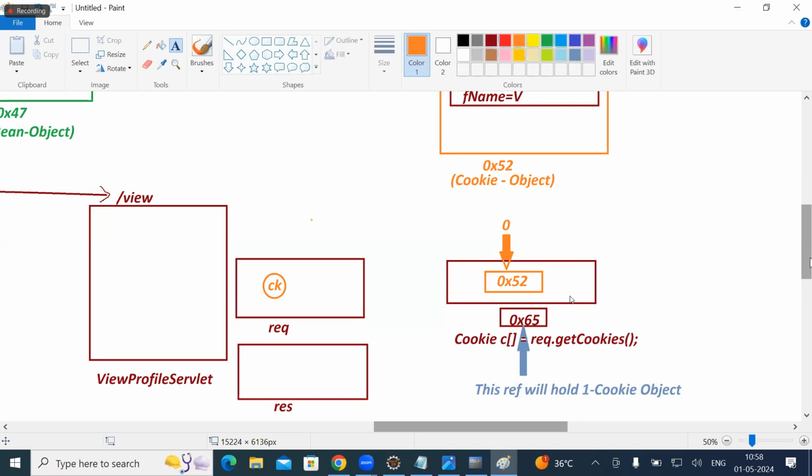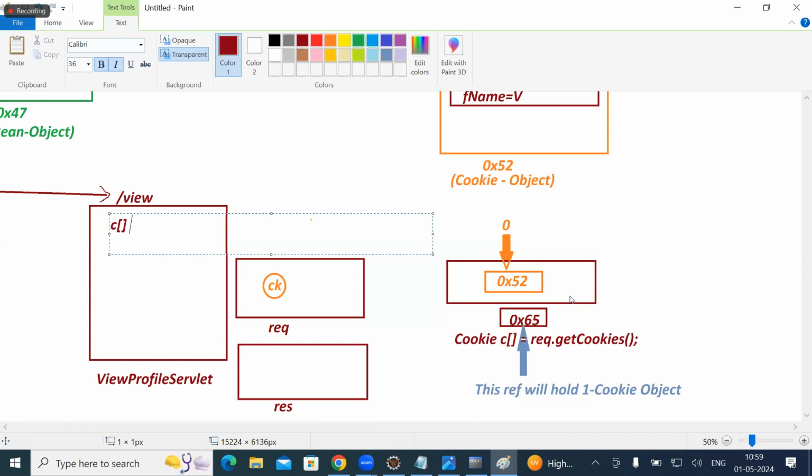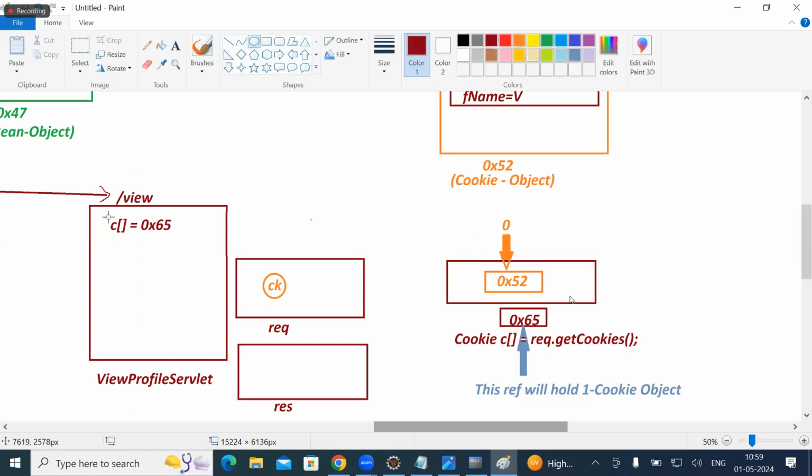So c[0] means this address will come. Yes or no? Once req.getCookies creates the object, that is the C array object, 0x65. So this is the object created.